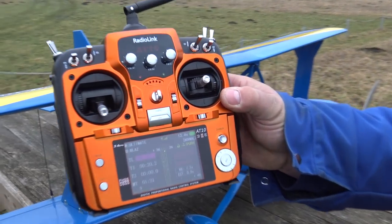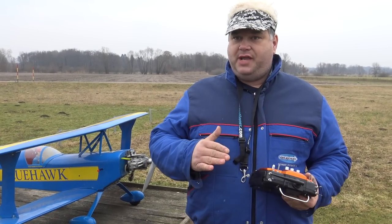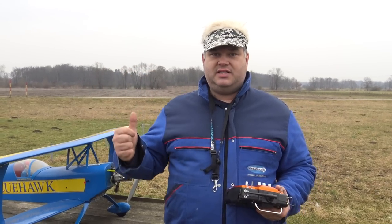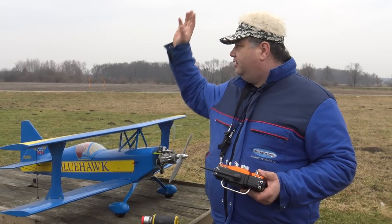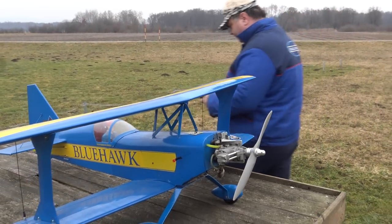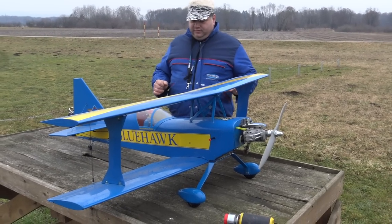I can get a 12-channel receiver for 30 bucks. I can buy it somewhere else but then I have to wait 2 months. I paid 18 bucks for the 8-channel receiver inside. Pretty cheap - this is amazing. And now you can see the plane in all its glory - it's an aerobatic plane. I didn't set the travels on the ailerons because I wanted to show you the travels. I need to set them - less, because you didn't set anything on the ailerons and you have four of them, Captain Blush.